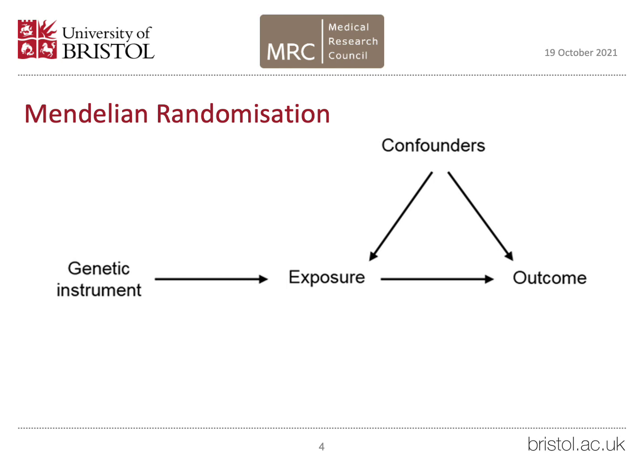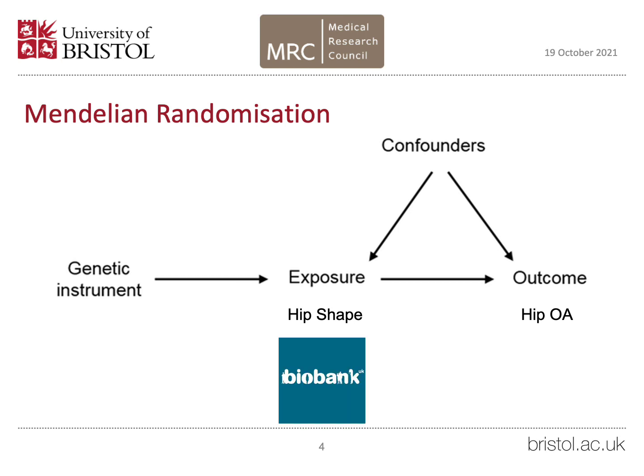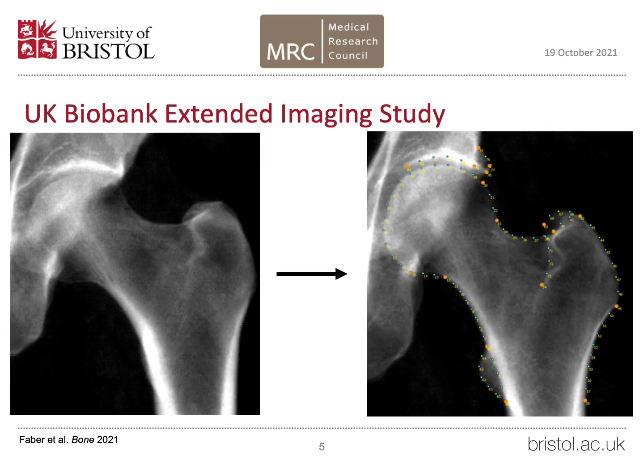I aim to use Mendelian randomization, which is a form of instrumental variable analysis, using genetic loci for an exposure, in my case hip shape, to look for associations with an outcome, in my case hip OA. Theoretically, this removes the effects of confounding and provides evidence of a causal association. To achieve this, you need large sample sizes with genetic information and imaging data, and this is where UK Biobank came in. The extended imaging study in UK Biobank has now completed 40,000 hip DEXs.